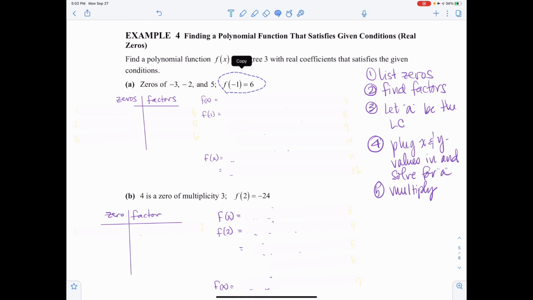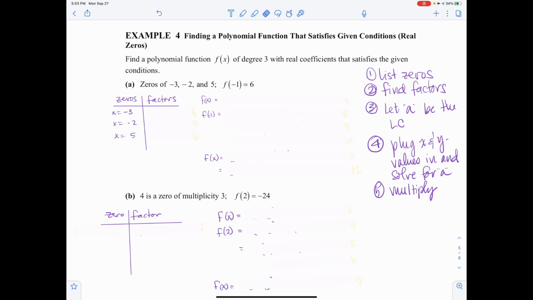So then how do I go about finding this polynomial? This is a work backwards question. The last question, I gave you the polynomial, we found the zeros and the factors. Now I'm giving you the zeros, let's go find the polynomial. The first thing you want to do is list your zeros. You see the how-to list over there on the right side of the page. I like to list these as x equals. It ends up being much more accurate, and my students don't forget things when I list it with x equals. So I have x equals -3, x equals -2, and x equals 5.